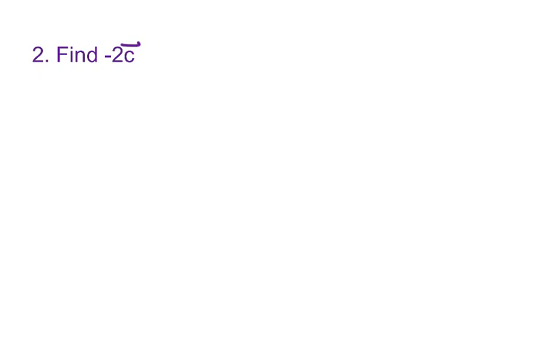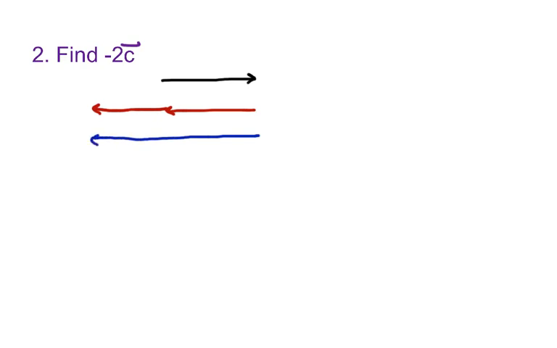Okay, so for number 2 then, on your notes it says find -2 times the vector C. So if we take C up above, which is just that horizontal arrow that's going like this, do -2 times C. So we've got a couple things going on. We've got a negative, so the first thing that's going to do is change our direction. And then the second thing is we've got the 2, and that's going to give it to us twice as long. And so you can just stack it like that. And if you prefer, you can just draw one vector. That's really what it is. I'm showing you in 2 pieces so you can see what's happening there.